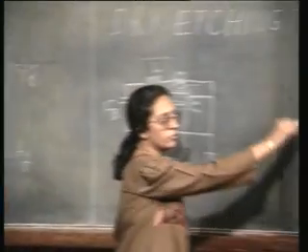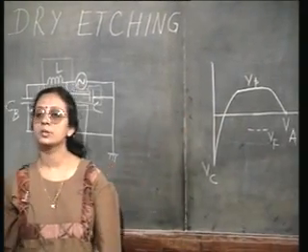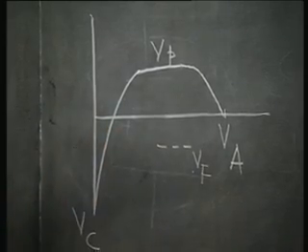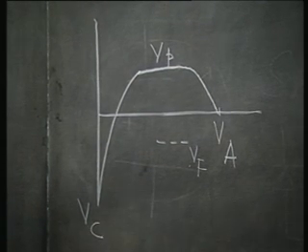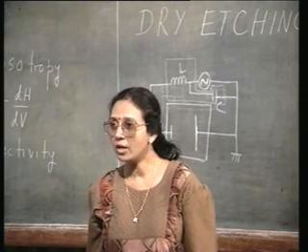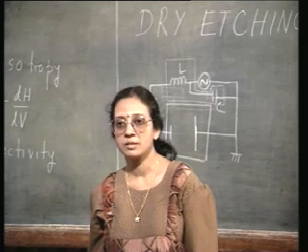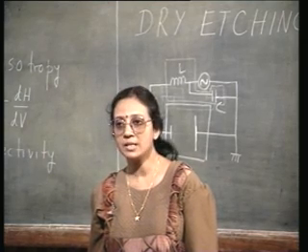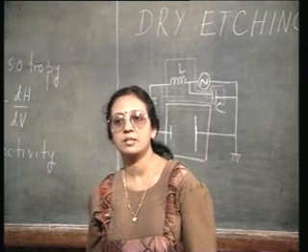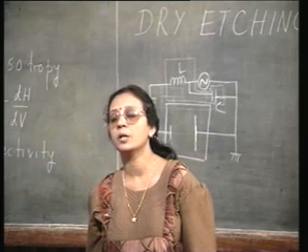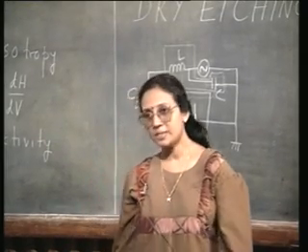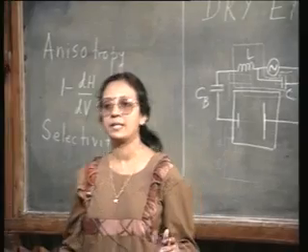You have 3 possible places to put your substrate. One is the grounded electrode, one is the powered electrode, and one is on an insulating surface inside the plasma. So, depending on where you place your substrate, the substrate is going to experience a certain electric field, the ions are going to experience a certain electric field, and therefore, they are going to bombard the substrate with a certain energy. So, with this background, let us now look at the etching mechanisms.